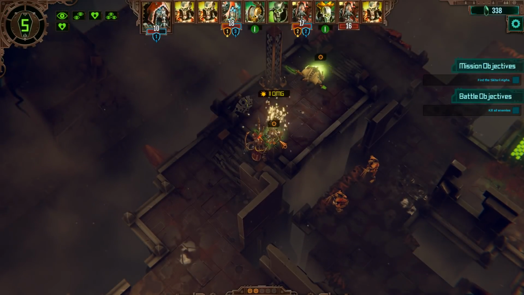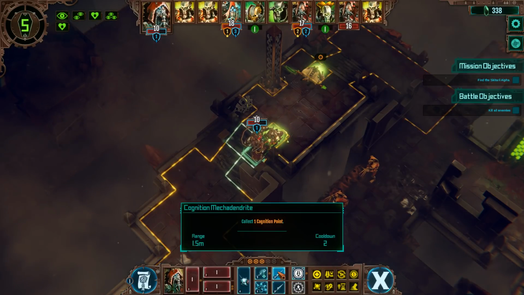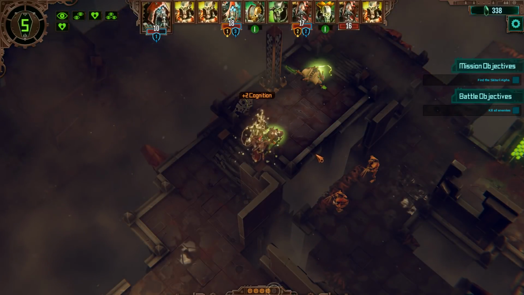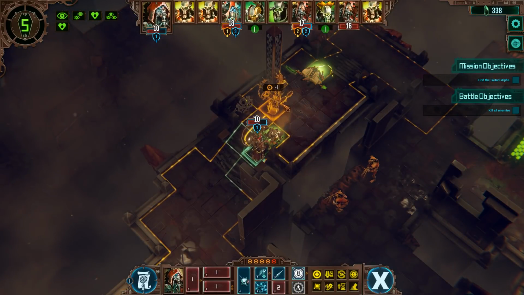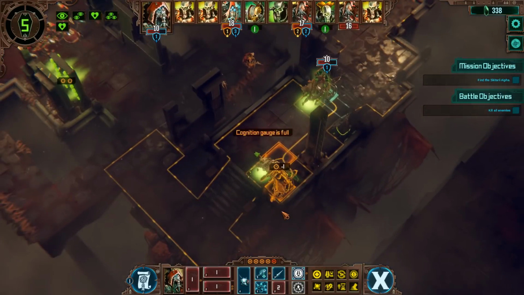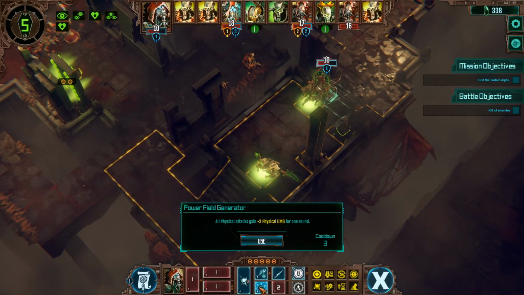Oh, interesting. Hitting him made him walk toward me. But walking toward me provoked an opportunity attack. How unfortunate for him. Alright, so we'll Mechadendrite. And then I can't actually finish him off. I'm out of weapons. But I can... Oh, I forgot to do the power field generator. It didn't matter, but I should have done that.